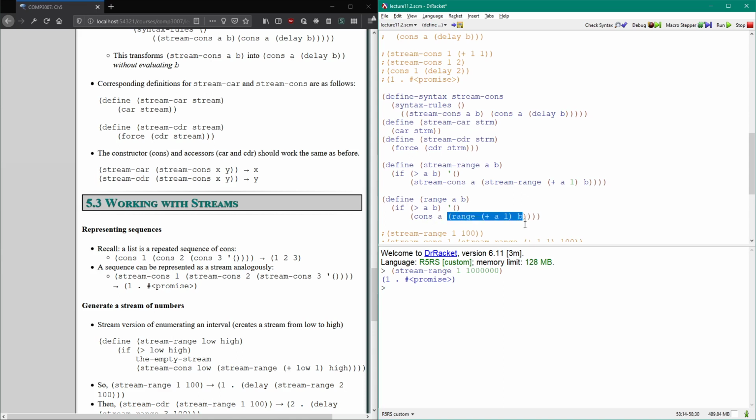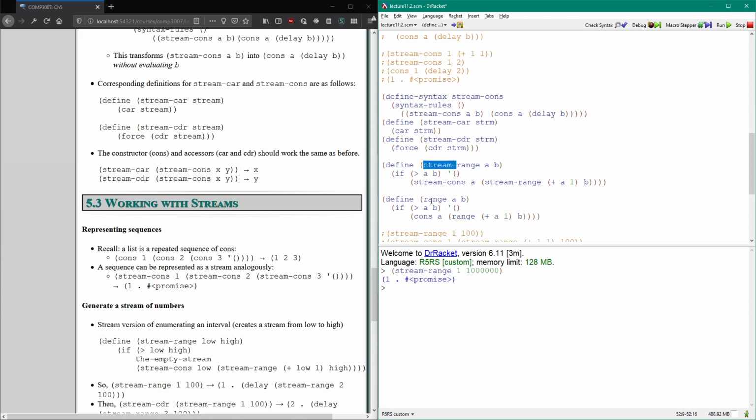We first evaluate this call to range with 2 and 100. And that calls 3 and 100 and 4 and 100. We end up with this sequence of delayed conses where we have cons 1, cons 2, cons 3, cons 4, all the way down to eventually we get this empty list, and then all those conses collapse and we get a big list structure. But notice the difference between these two functions is really just stream hyphen.